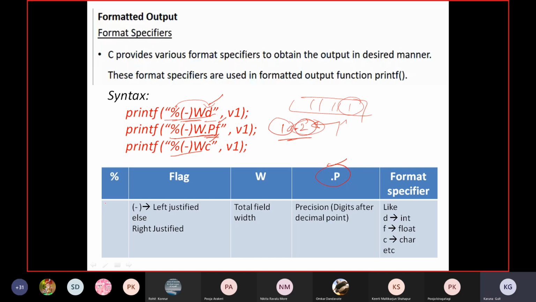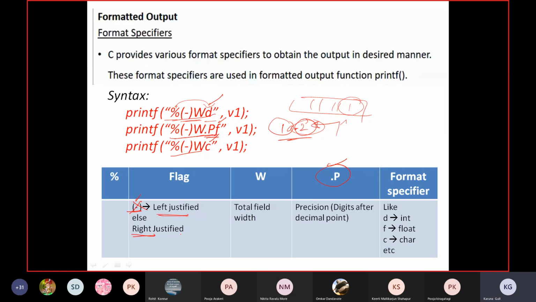Then you have something called minus there. If you write minus here, it is going to start from the left. If you don't write this minus, then it is right justified. But if I simply use percentage d, it will always start from the left-hand side only, because it does not have any restrictions on it, so it is given the right to print as it likes.